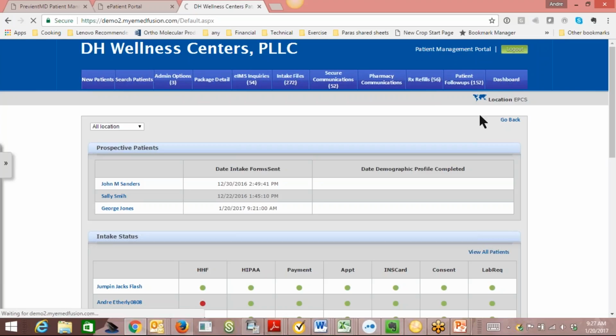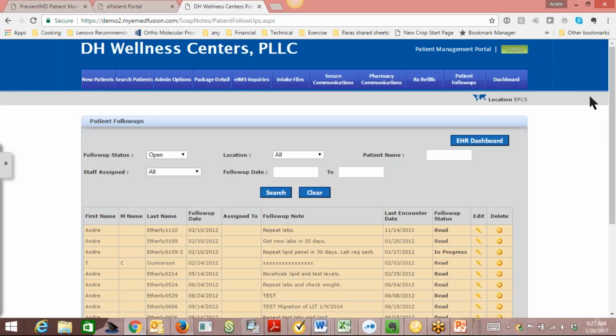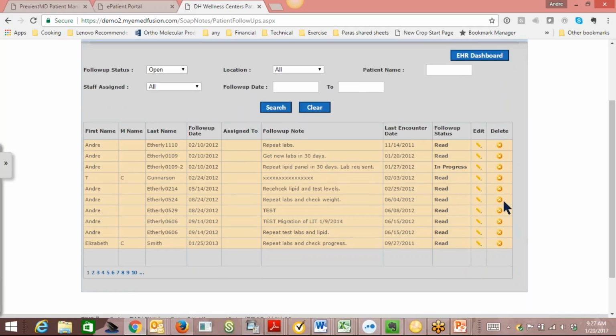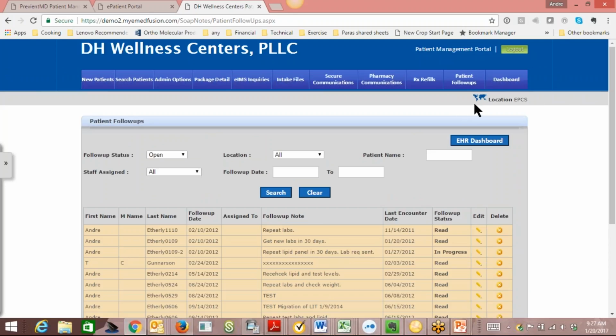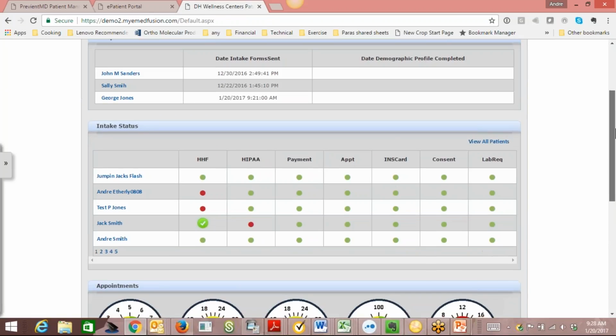Patient follow-ups is an area that some staff member or multiple staff members are responsible for handling. So these are going to be messages from the clinician to the staff that tells them a certain action needs to be done by a certain date, and we need to clean up some of these because these are pretty old ones in here. But, you know, repeat labs, for example, repeat labs and check weight, et cetera. So these are messages that were created as part of the clinical record that have a specific due date, and someone needs to monitor this area on a daily basis and basically handle the patient follow-up so they don't get behind, okay? So that's the patient follow-ups area.